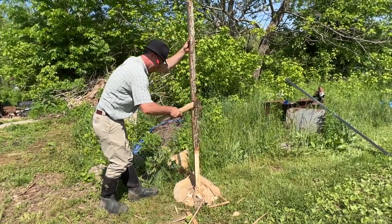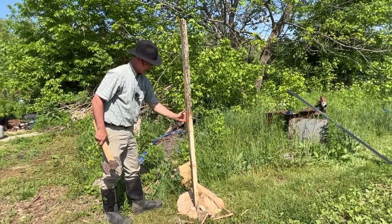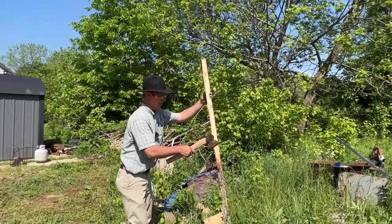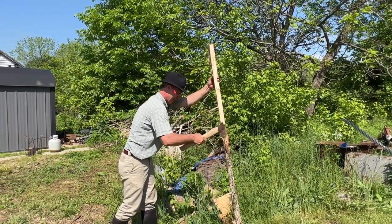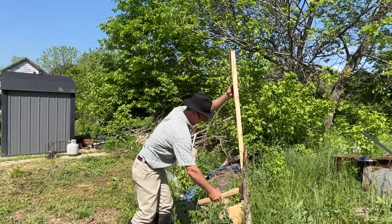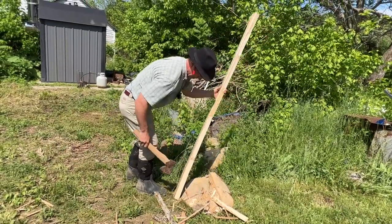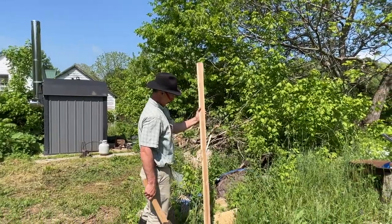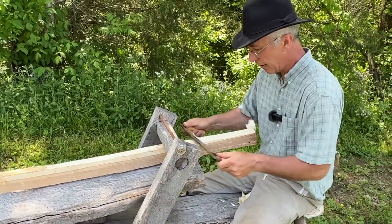And you want to be careful working like this. You don't want to stick that hatchet in a kneecap or in a foot or something. So try to angle out away from yourself. I'm getting pretty close to my line there. Okay, and I got pretty close on this end with the hatchet.